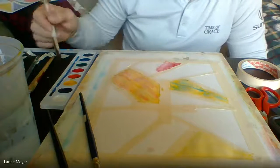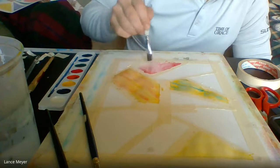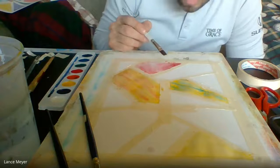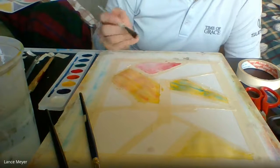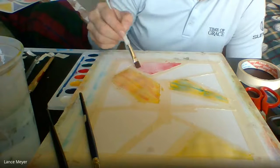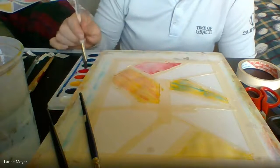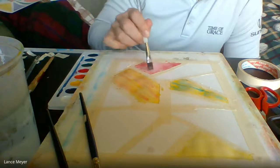And I'm just going to color this all red. No other colors going with it. Now, with that being said, you'll notice this side is a little bit darker than that side. Maybe you want that. Maybe you want to come back and throw a little bit more red somewhere. And it's not going to all be uniform, and that's okay.